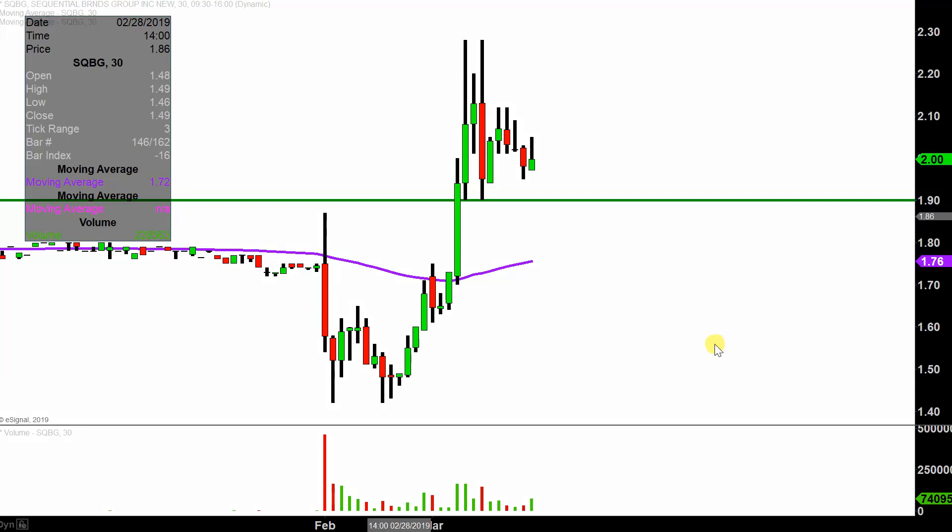Taking a step back and looking at things from a big picture point of view, that is where the purple line comes into play — the famous 50 period simple moving average. Keyword being moving: as time goes by, that line is going to move itself higher and higher. The very basic yet highly effective way to judge the health of the move is to just watch that purple line. As long as the price stays above that line as the line itself moves higher and higher, then the bulls are in full health and full strength. Staying above $1.90 would be great, but from the grand scheme of it all, as long as the price is above that purple line, the bulls 100% own the chart.